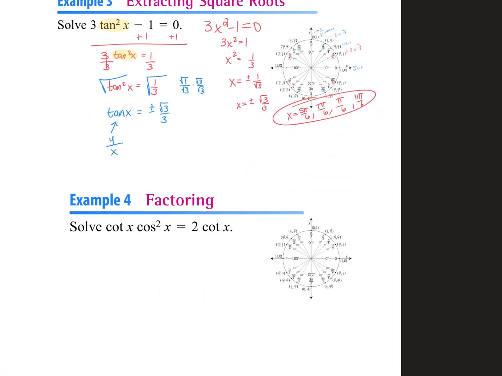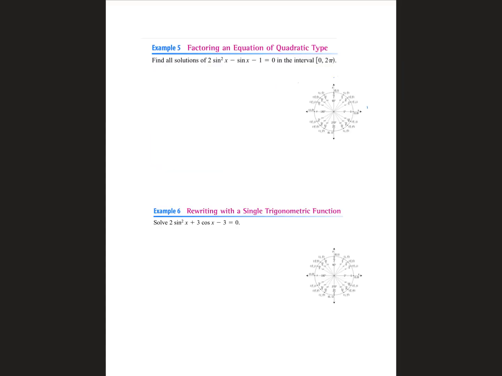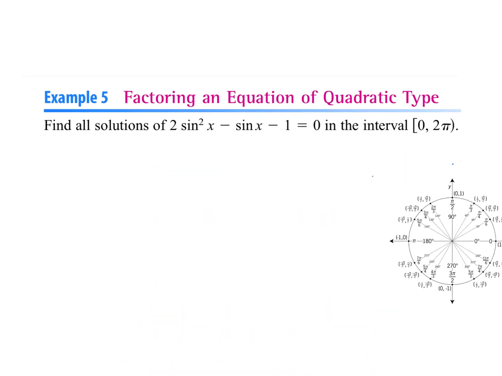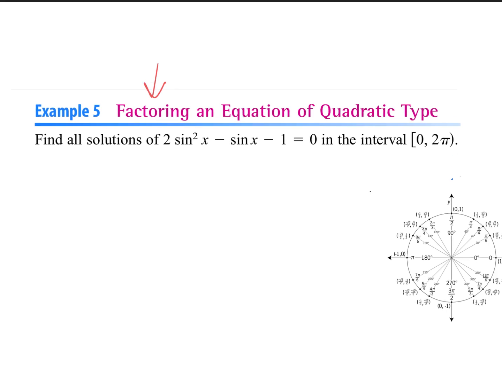We're going to skip 4. It's very easy. I'll just come back to it tomorrow. I want to do these next 2. All right, we get to something like this and you guys are like, seriously? I thought this was easy. What is this word right here? Factoring. What did I tell you is never going away? Factoring.